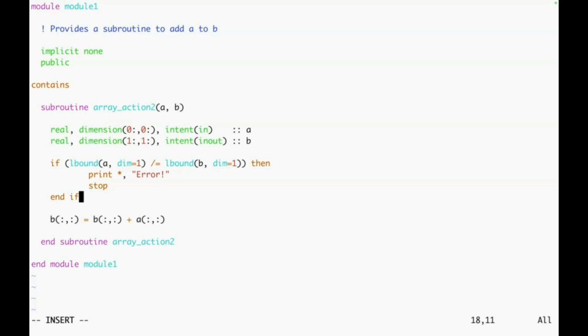I would put lots and lots of checks in here, and it's a little bit annoying actually having to do this. It's nice that you have the option to do it, but it means you've got to write a little bit of boilerplate code every time to do these checks to make sure that the ranks of things you're getting are correct. And for the ubounds, perhaps even more so, you want to make sure these shapes are correct as well.